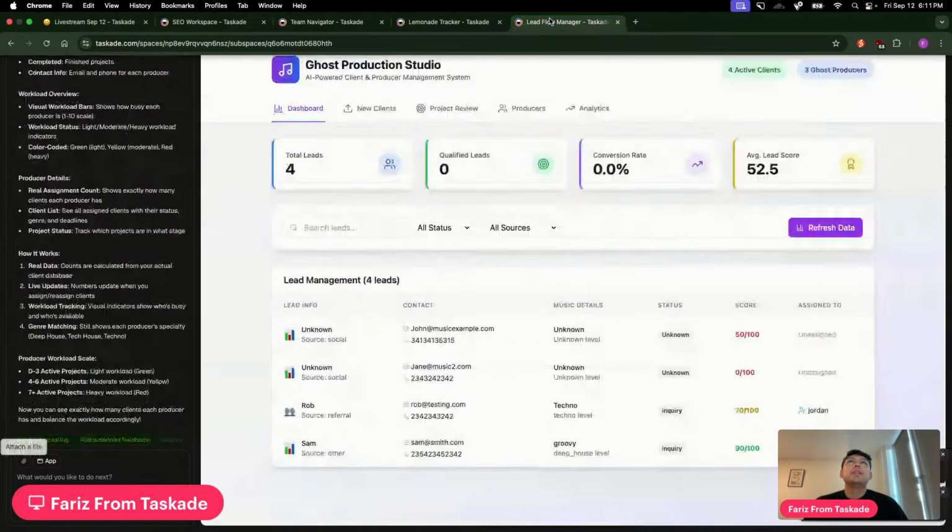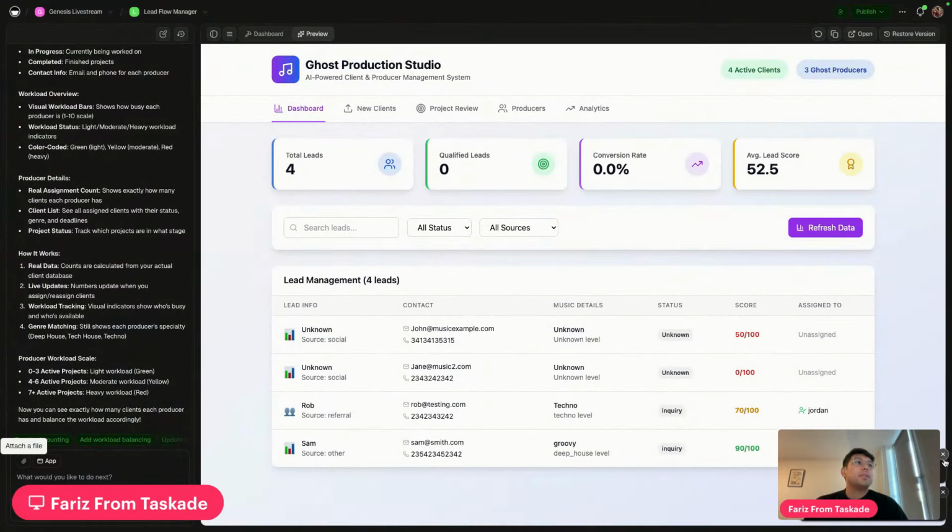Okay, so you know what? Actually, I'm more excited to show you this one. This one is a lead processing dashboard that I created. I think this one will be more relatable. Even though it's for a music use case, the use case I envision here is I am a ghost production company, like a music production company, and clients that I get from ads land on the app and fill in a lead capture form. I will then be able to access the form here, and based on what the client fills in, I process the leads and assign them to my ghost producers.